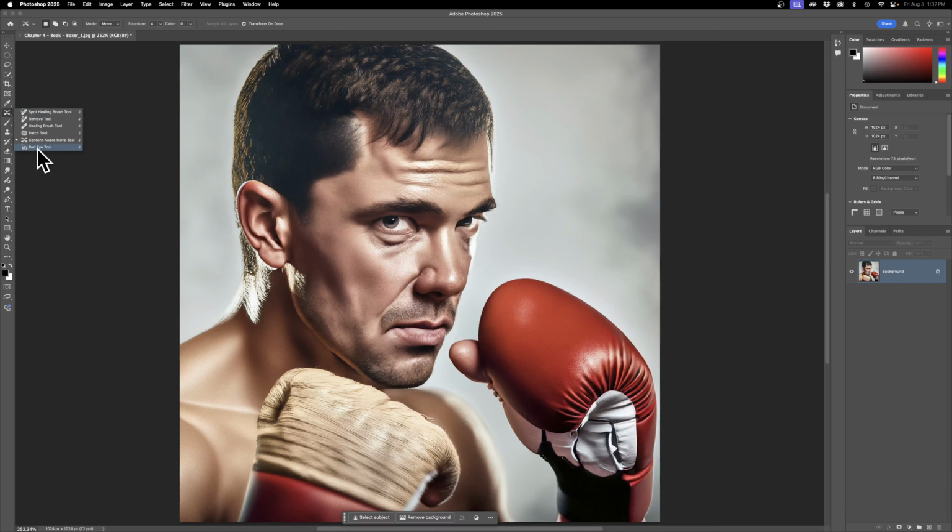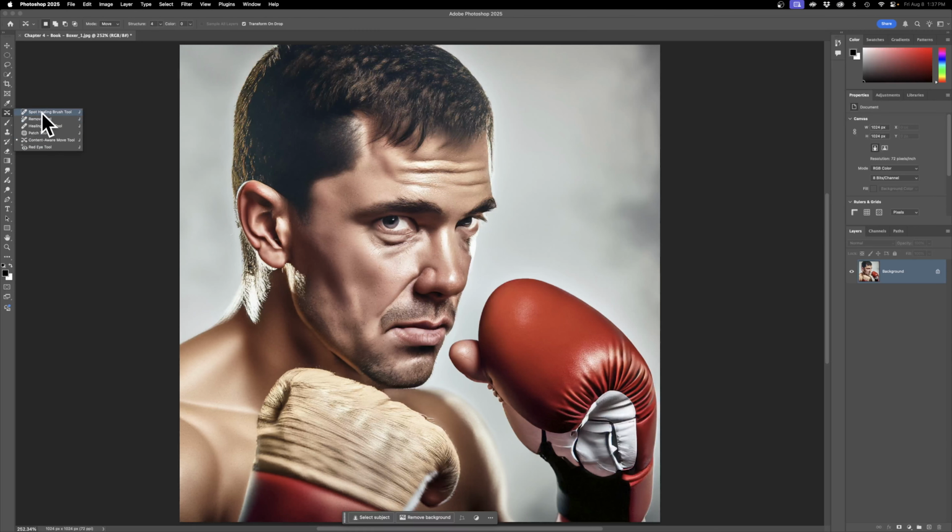Then we have finally the red eye tool, which I don't teach anymore because it just doesn't come up that often anymore. Basically, red eye is where you're getting incident light from a flash off of somebody's, not iris, off of somebody's retina. So it usually appears red in people and yellow in animals. And you use this to correct that red eye in the pupil. It's really easy to use. So if you ever do have to use it, it's pretty simple to figure out.